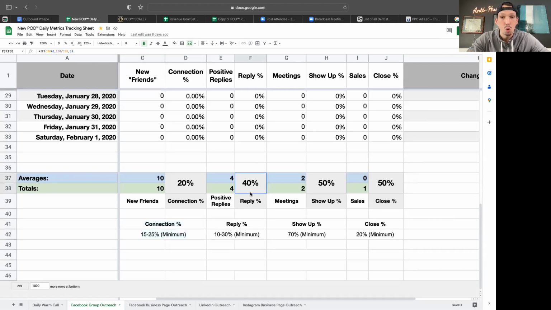Is your reply rate within KPI? Is it around 10 to 30%? If not, we need to diagnose the message. Is the message we're sending resonating? Do we need to change that potentially? If your show-up rate is struggling, what is our process for actually getting people to the call once they have shown interest? Even when you know the outcome's not working the way you want it to, how do we diagnose it? How do we fix it? This will give you that clarity.